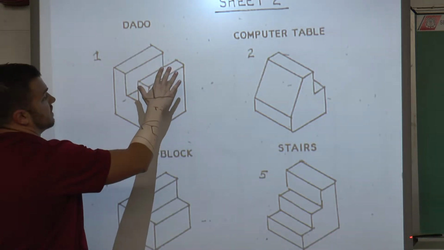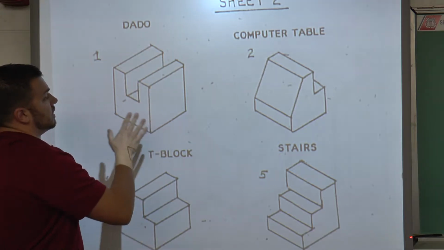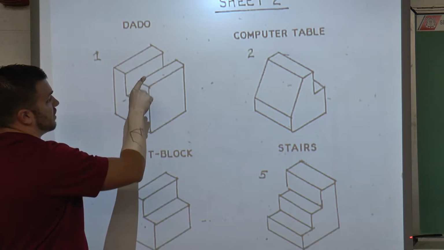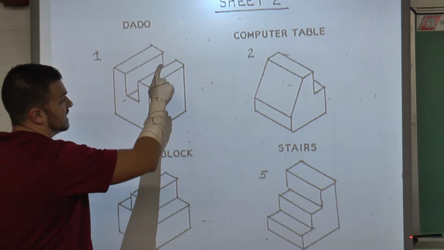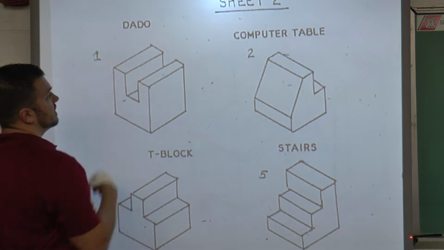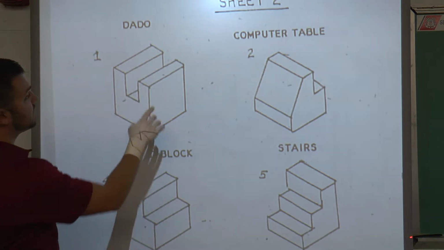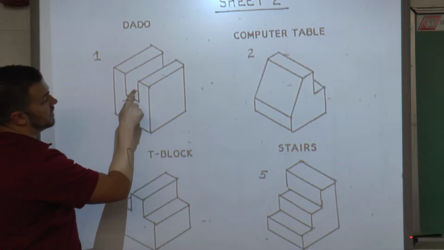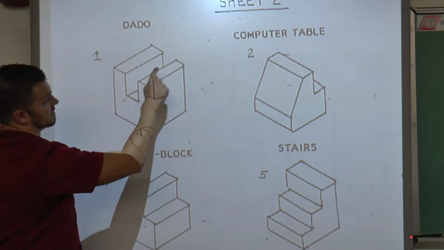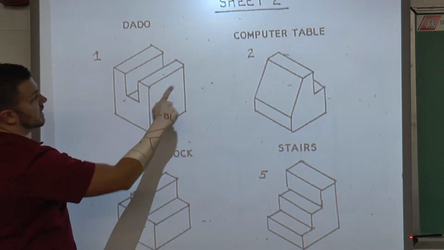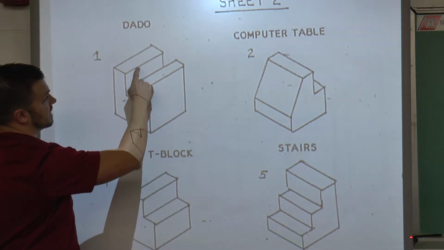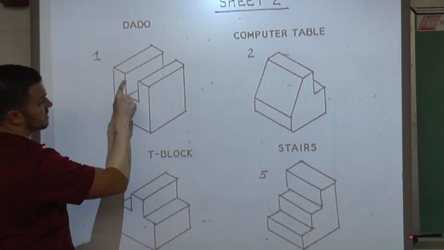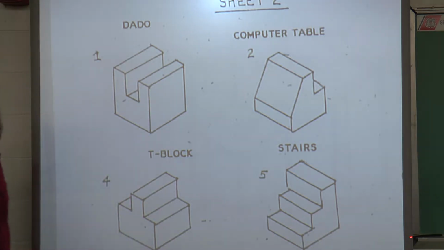The Dado is the first one that we're going to be drawing. If we look, this side here shows the most detail. This would be the front. This would be the side, and this would be the top. Also, if you notice, you can actually see inside of this image, okay? So this would be the top right in here. This is the top. This is the top. This is the side, and this is the side, all the way through here. This right here is the front. Very simple.